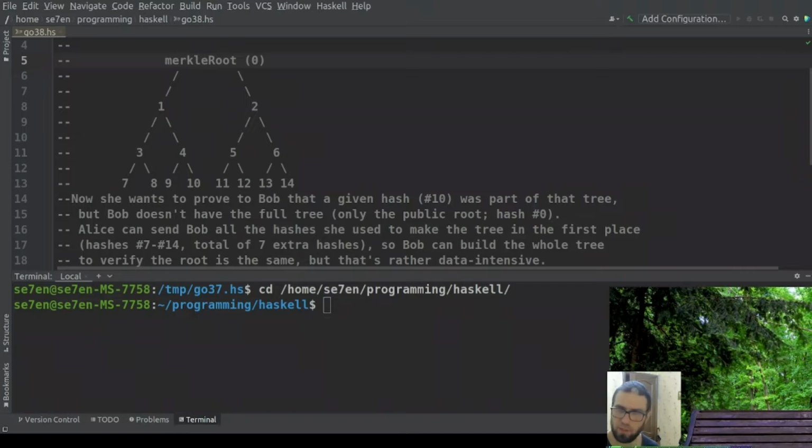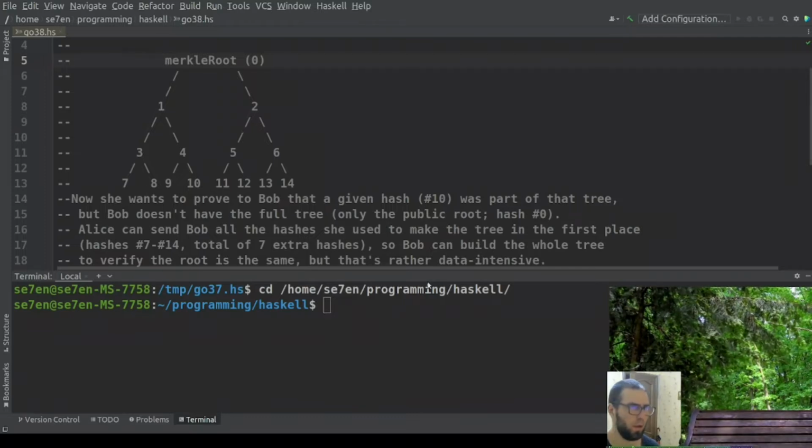And using this information, a Merkle path, and the available Merkle root in the network, we can prove that this transaction is inside the block.